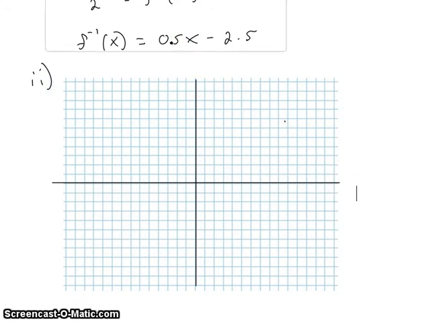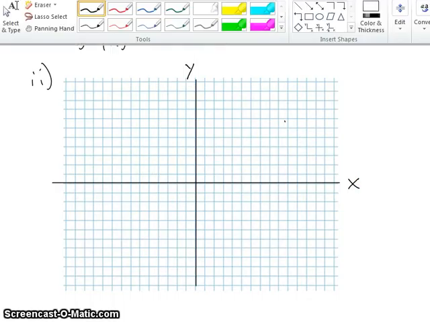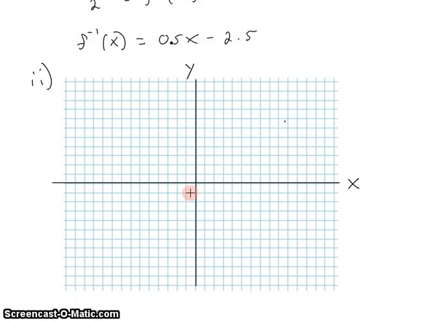Alright. So here's our y-axis, here's our x-axis, and we're going to draw the line y equals x. The line y equals x goes through the origin, and it rises at a rate of 1 to 1. So 1 unit over, 1 unit up, 1 unit over, 1 unit up, 1 unit over, 1 unit up. And it goes in the other direction too. 1 unit back, 1 unit down, 1 unit back, 1 unit down, 1 unit back, 1 unit down. So this is the line y equals x.